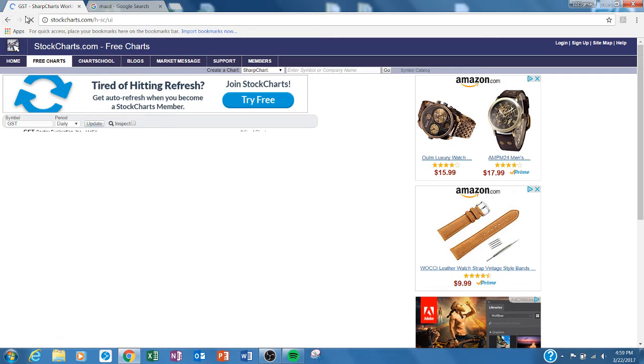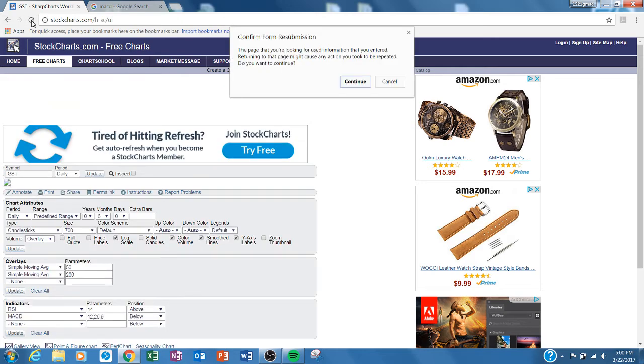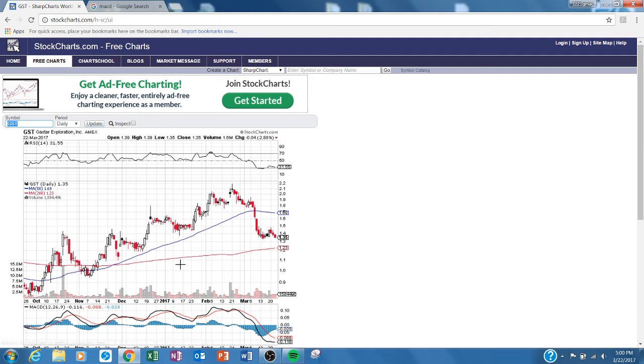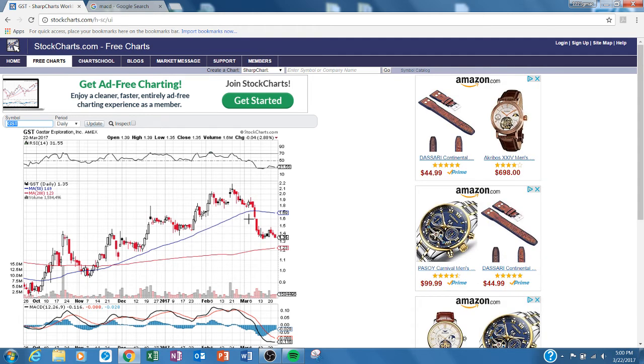It's assuming this graph will even load. Come on. There we go. So you see the red and the blue. The blue is the 50-day moving average. The red is the 200-day. So these are basically two averages. The 200-day is a slower moving average because, as the name implies, it covers every 200 days. And then the 50-day moves a little faster, so there's more arcing and moving in it because it's a 50-day moving average.